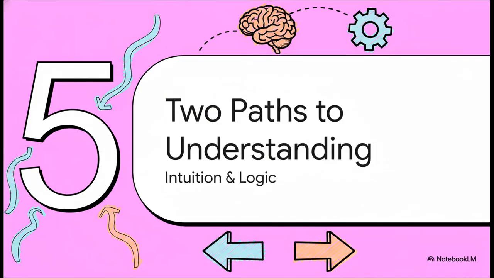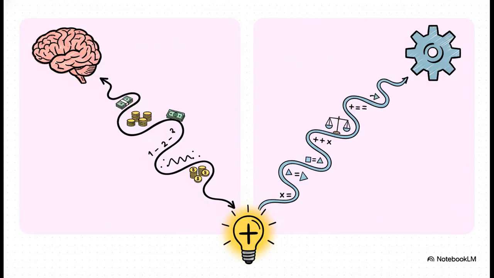So, as we wrap this all up, you can see there are really two main paths to get your head around this strange little rule. On the one hand, you have the intuitive models, things like money and walking on a number line, that help us visualize the idea and make it feel more natural. And on the other hand, you've got the formal proof, the pure logic, that shows why the rule must be true just to keep math from falling apart. Both paths lead to the same destination.